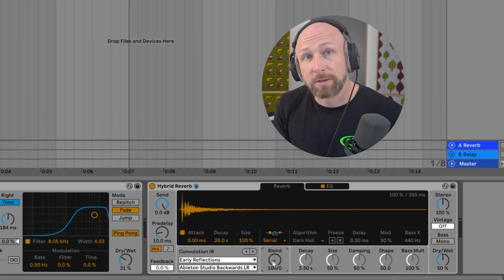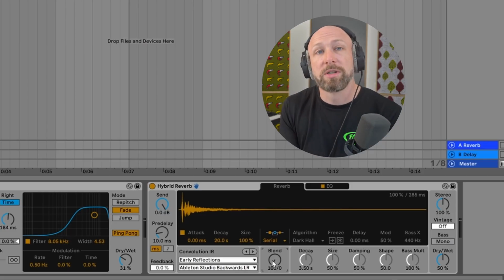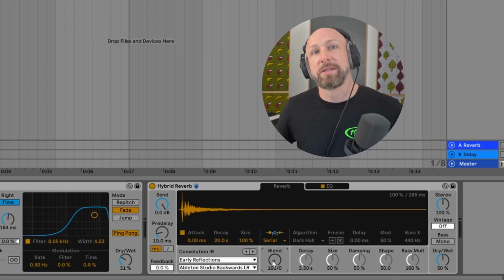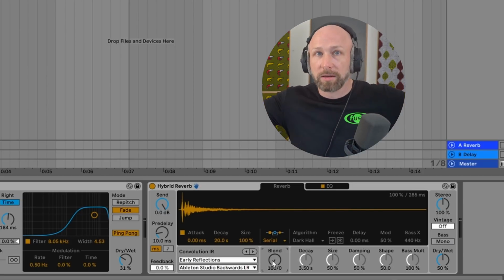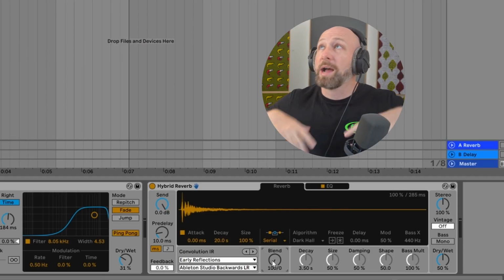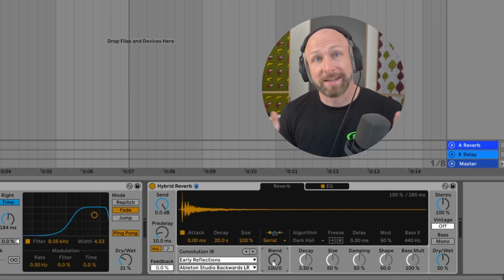Now, without getting too technical, convolution reverbs are reverbs that mimic very, very closely realistic spaces. They're created by going into a real physical space, playing a really loud click and recording how that click gets fed back in, and then creating a mathematical model around that to be able to apply that same transformation to any sound. If that sounds pretty spacey, it's because it is.